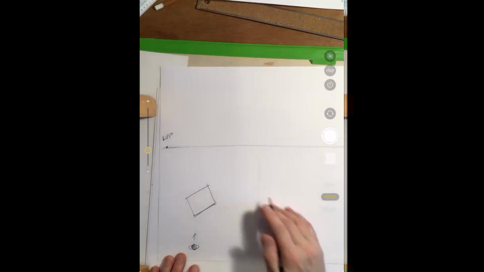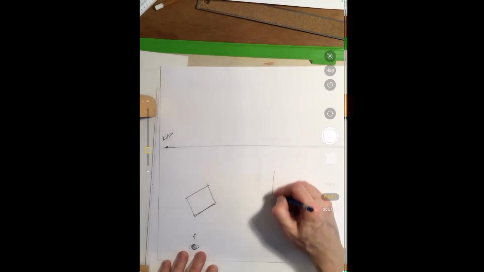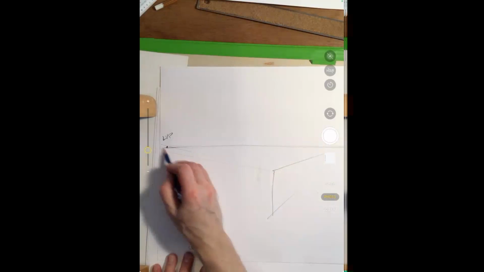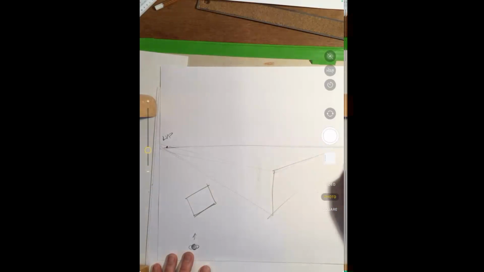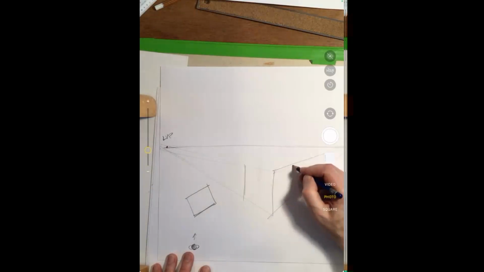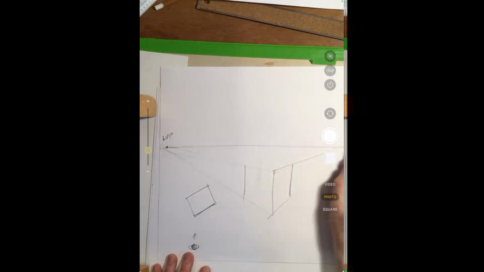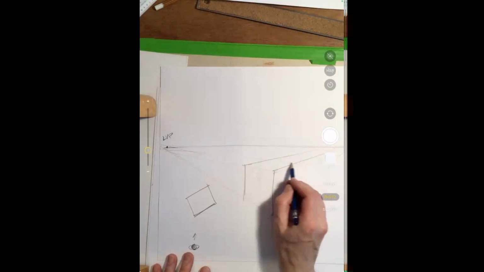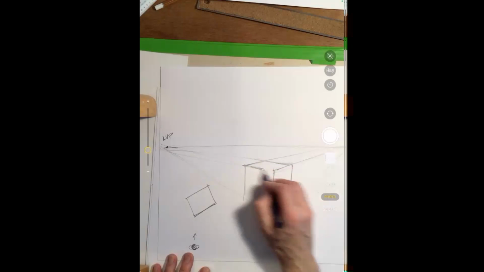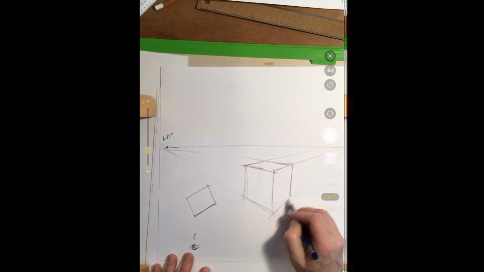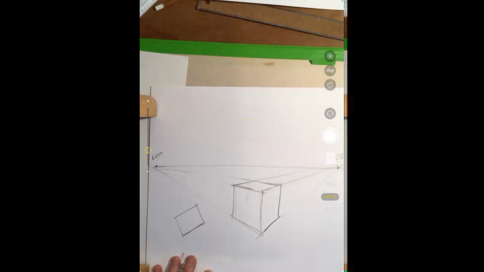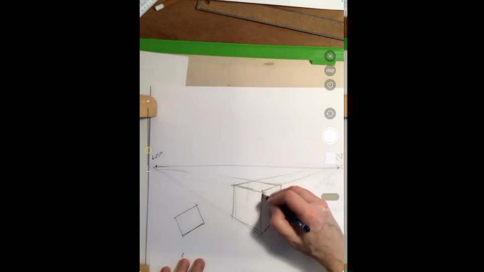And so if you're drawing two-point perspective like that, there and there. Okay, so that will look like it is an object sitting logically in space.